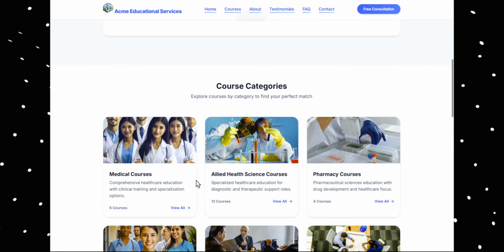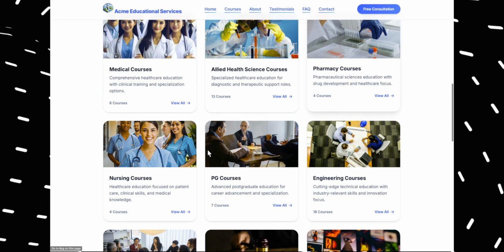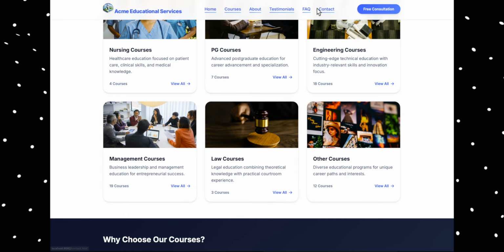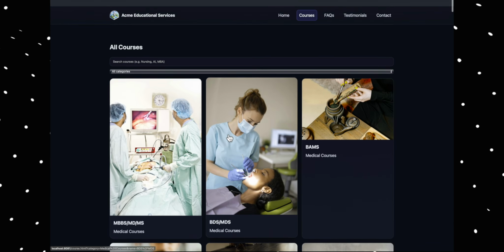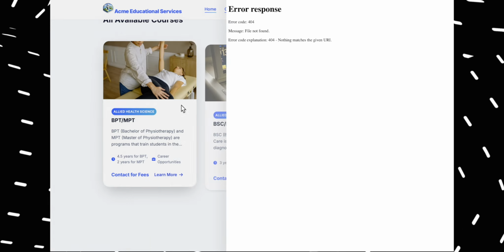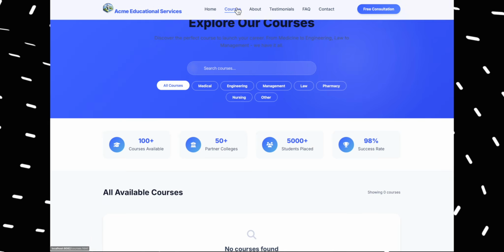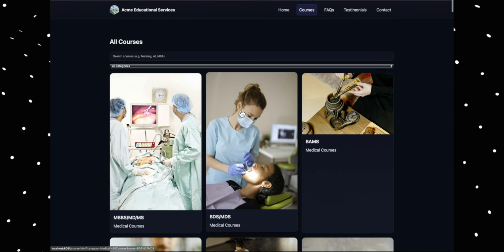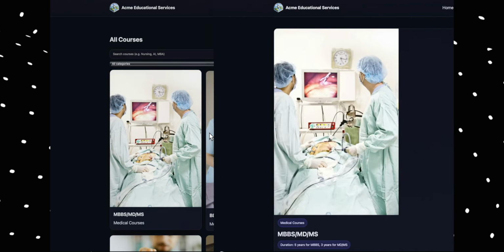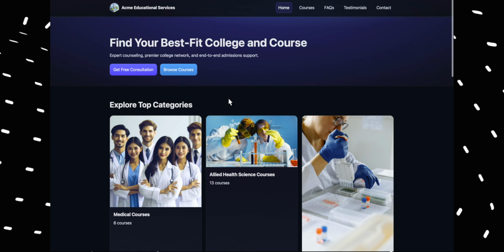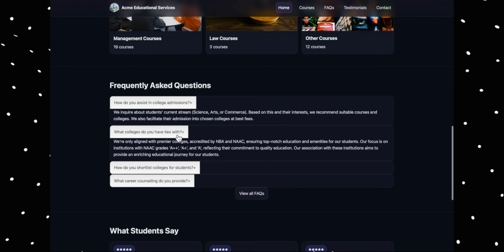The courses page is nice. It was able to correctly map the course categories, and the images are not uneven the way they were with GPT-5. But anyways, the learn more button not working is a very big blunder. That should not happen. In GPT-5's response, things are uneven, but everything is actually working. I think the only things not working are these two buttons, get free consultation and browse courses. Other than that, everything is at least working.